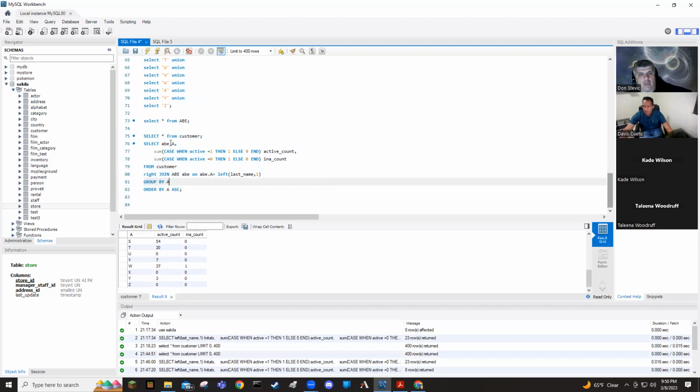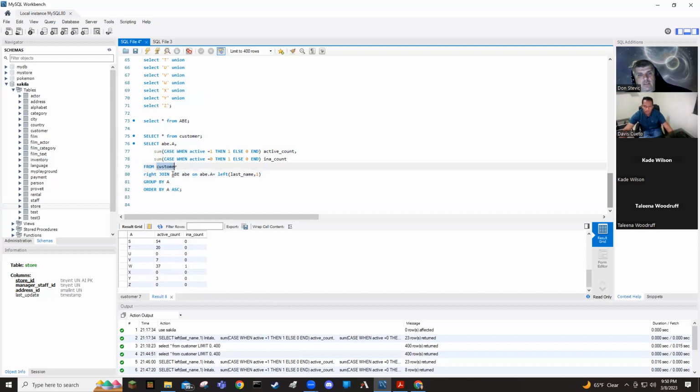Select ABE dot the column A, doing an active count from customer, right join ABE. Remember, the right join is the table that's on this side.